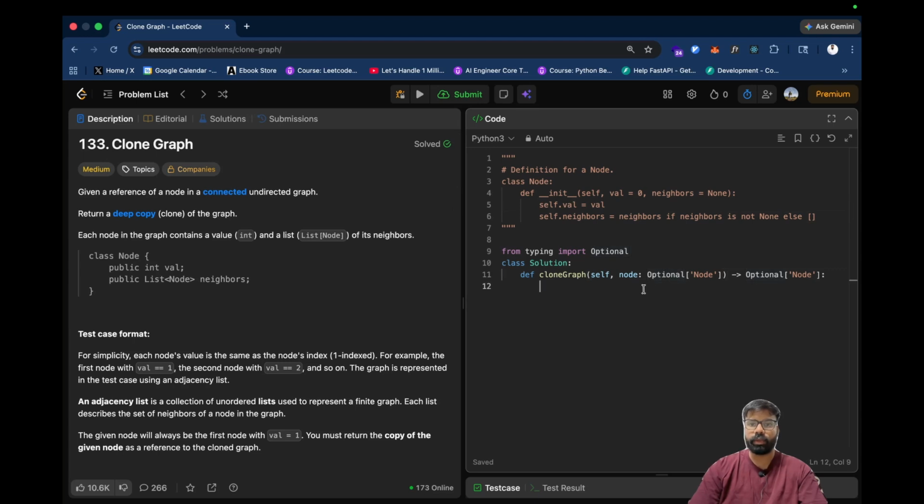What we need to do is DFS from the starting point, which is given by the variable node. Let's first check if not node, if it is None, then we can simply return None. Otherwise we have to perform the DFS. Within the DFS, firstly we will be providing the node. And one thing that we will also need is a graph data structure, our new graph.